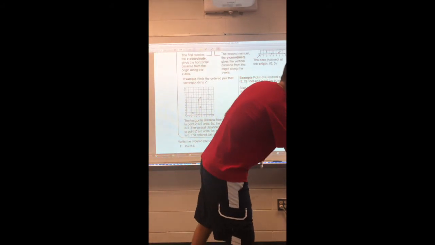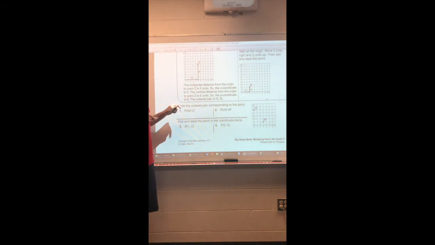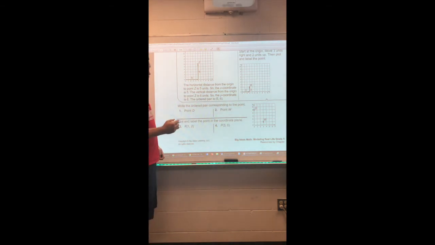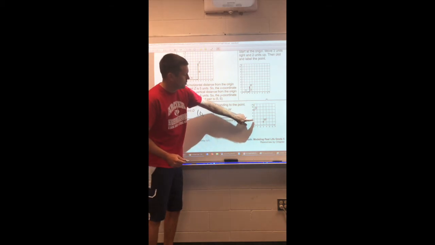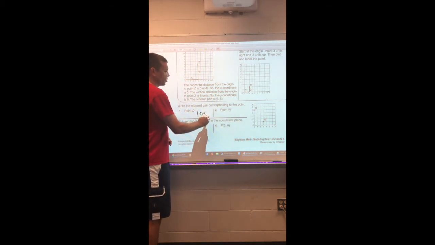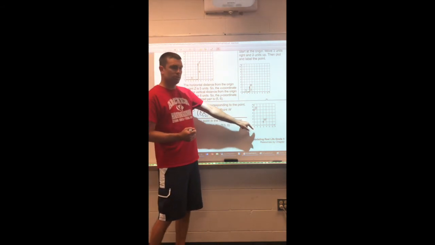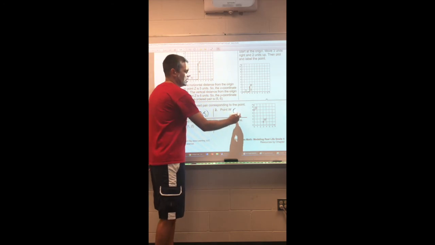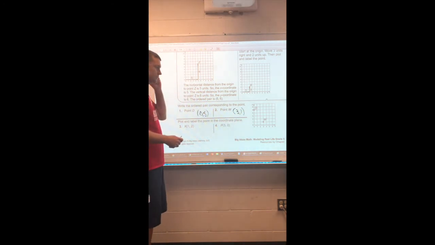So down at the bottom are some examples, so let's do those together real quick. It says write the ordered pair corresponding to the point. So point D is how far over, 0, and then how far up, 1, 2, 3, 4, 5. So the coordinate for point D would be 0, 5. All right, point W is how far over, 3, and how far up, 1. So 3, 1 is the coordinate for that one.